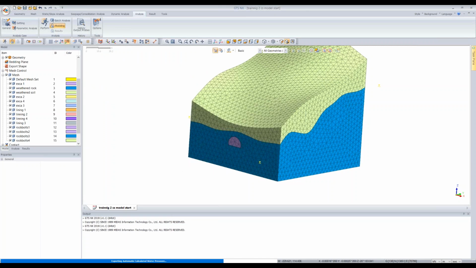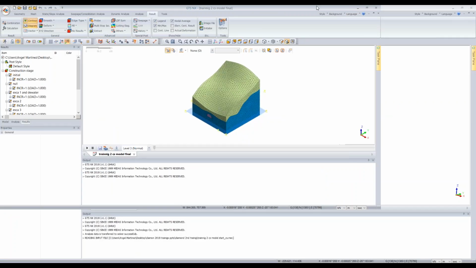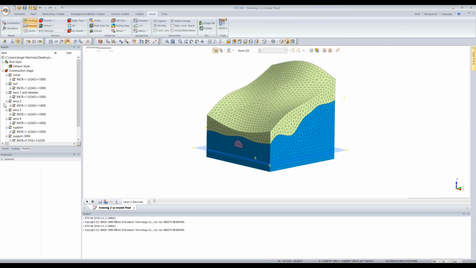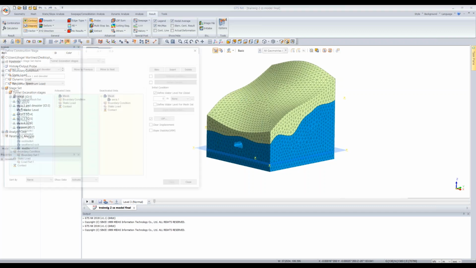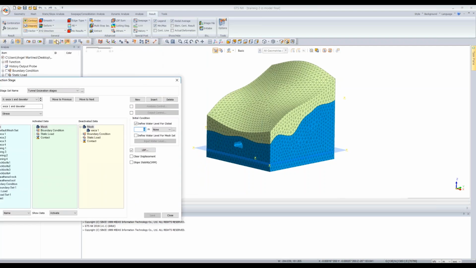However, in this case, to save a little time, let's just say that I've opened the model, or I finished running the model. Oh, one last thing that I might have missed mentioning is that in the stage of the first excavation, we also redefine the water level table. You can see here that I activated this option again and gave it a different height. This time I just said 0, relative to the global coordinate system.